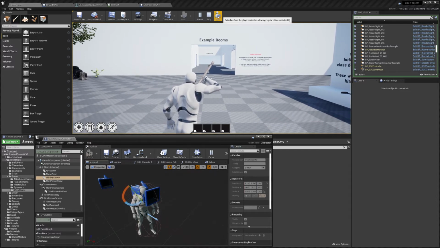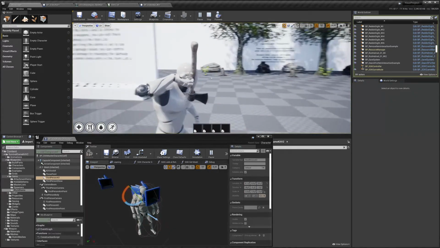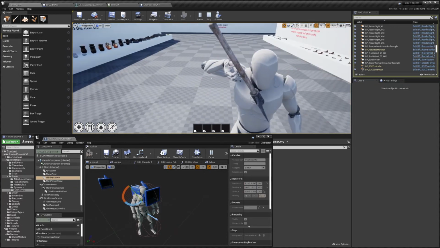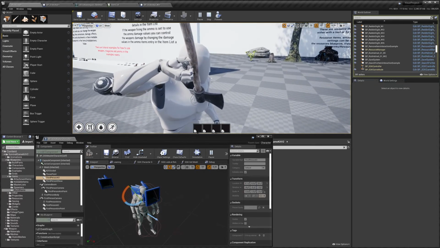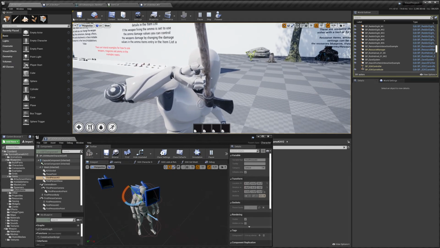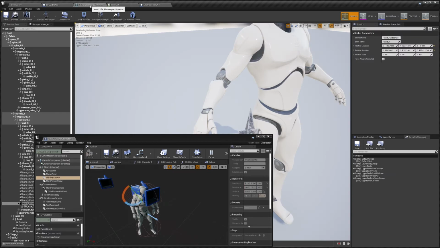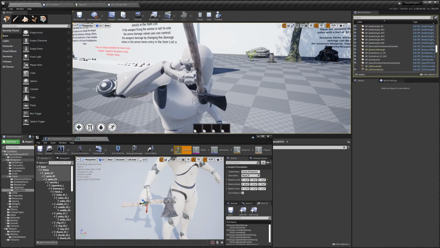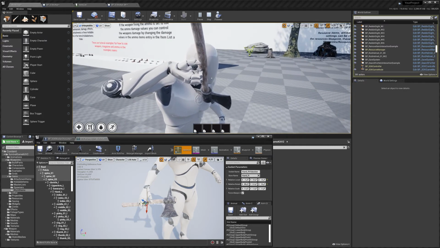Another good thing you can do is, if we hit eject, we can move our camera around. So we can see a couple of problems. First one is our axe seems like it's actually upside down. So that's fine, we can fix that. We don't exit the game. We can just go to our mannequin skeleton. I'm going to drag this into here as well, and we can actually update this in real time as well.